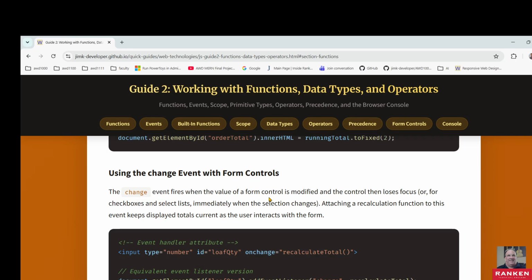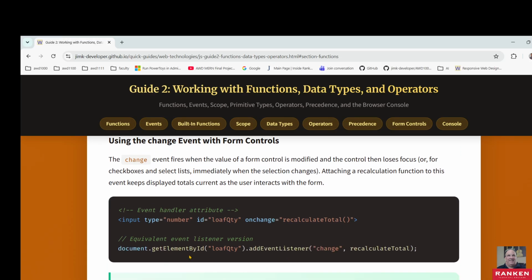Then that change event will fire. But for checkboxes, which makes sense, once you check a box, boom, you checked it, so it's going to fire right away. The same with a select list. Once you choose one of the things from the select list, it's going to immediately fire as well. So attaching a recalculation function to this event keeps displayed totals current as the user interacts with the form.